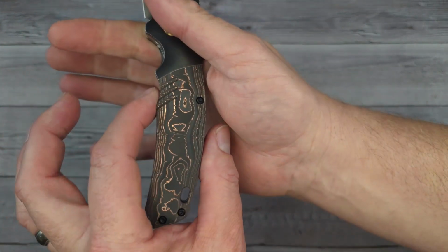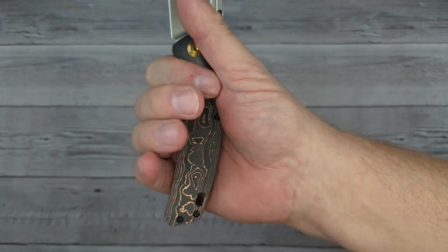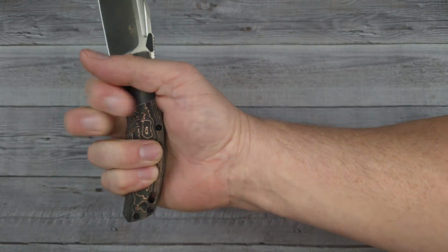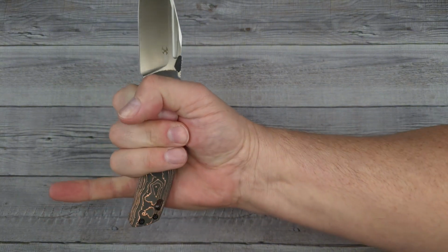Nice neutral handles. You just have a slight curve, not much at all. Your index finger fits in there very nicely. So you can see I have a large width hand. If you have XL hands, this knife will fit you. So this is for any size hand. If you like big knives and you have a smaller hand, by all means, you're good to go.